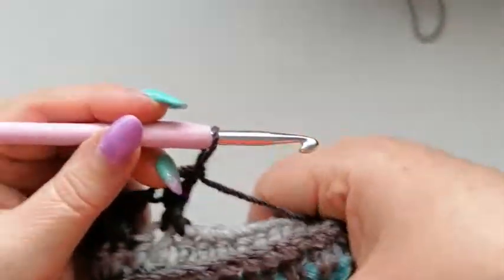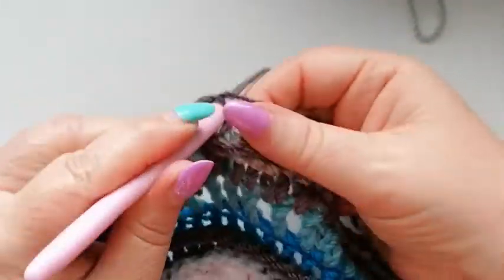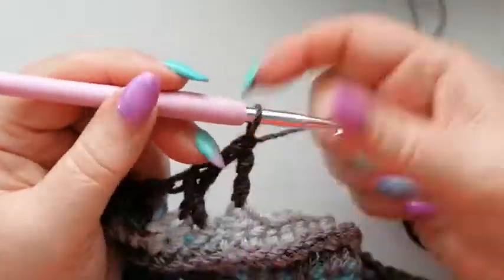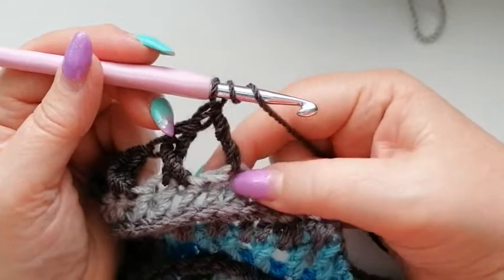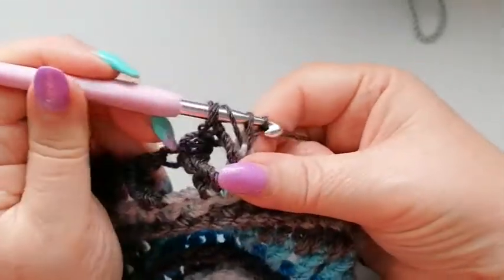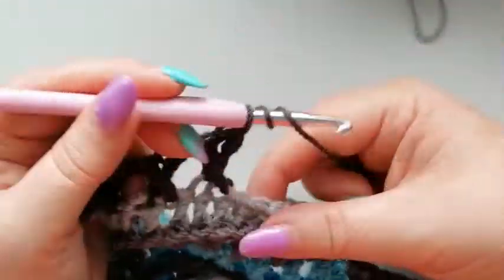I'll just do another couple just so that you can see how the stitches worked. So the first treble goes into the second of the 2 stitches here, and then we go back into that skipped stitch and work the second half of the cross.